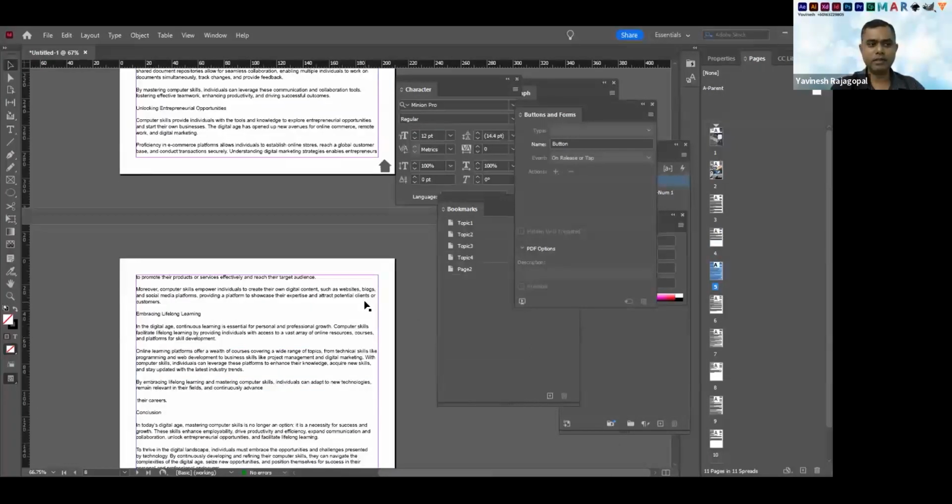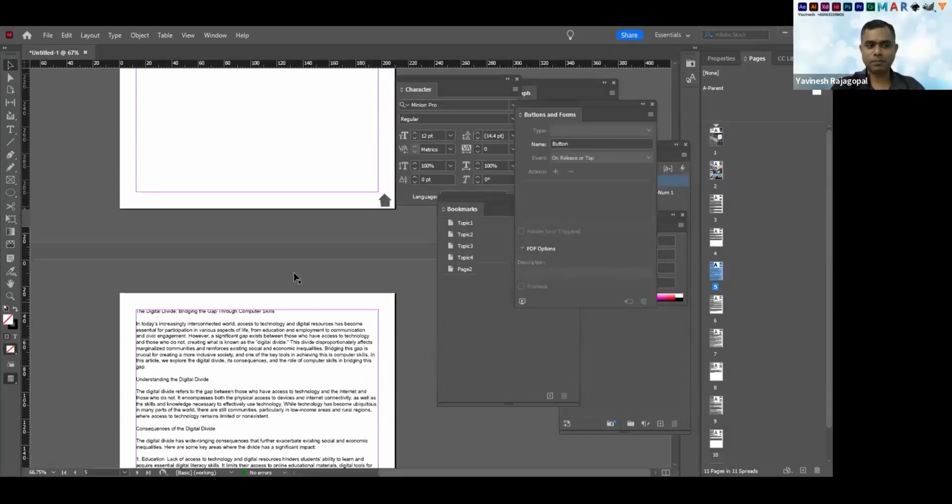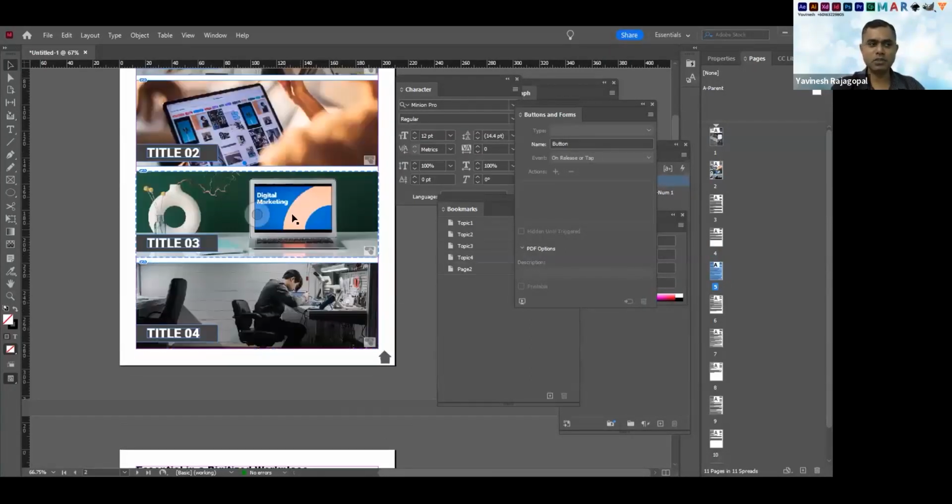But I don't want the button to be on the second page. Okay, because this button, the purpose is to go to this page. So we don't want this. So what you do is we remove this master page item or the parent page item from the page. You press Ctrl and Shift, you click on the button here and then press delete. Clear? Ctrl Shift click, it will overwrite. Ctrl Shift and click, press delete. Okay, if you got it, let me know. If not, I will repeat.